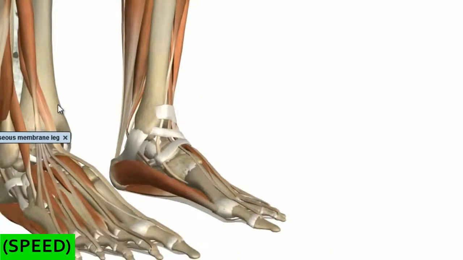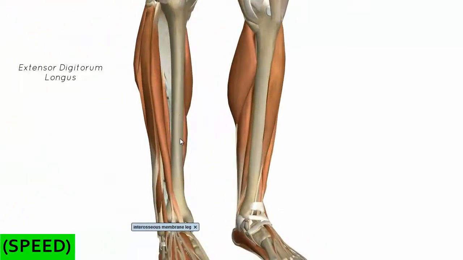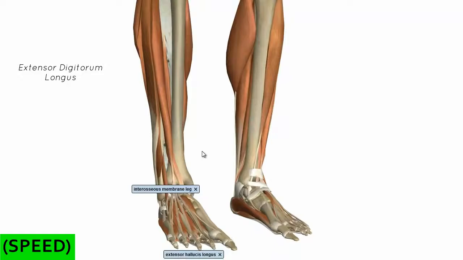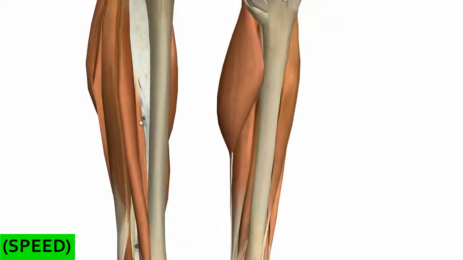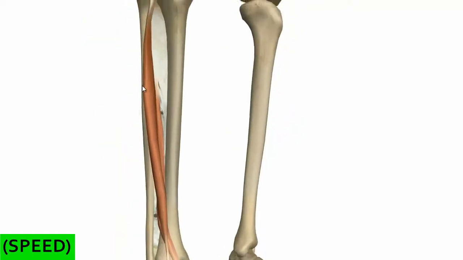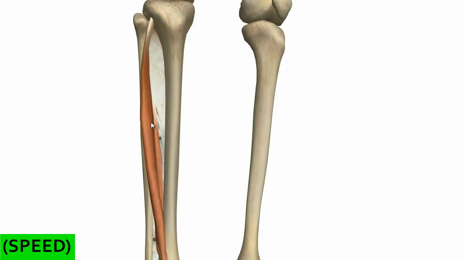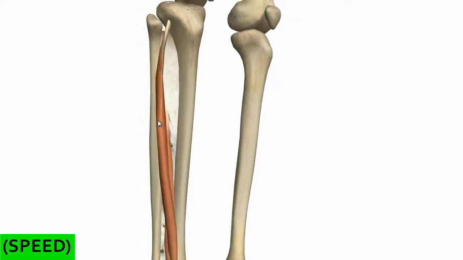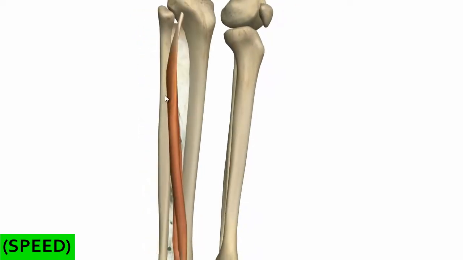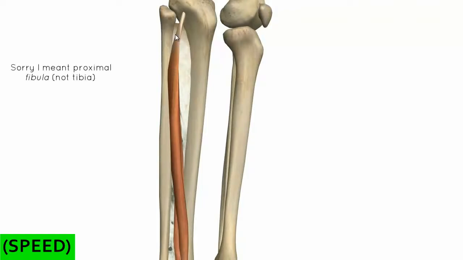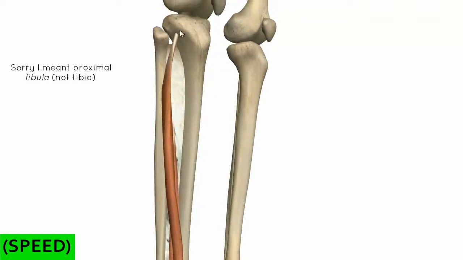So next we've got the extensor digitorum longus muscle. The name gives away its function: it's the long extensor of the digits. It attaches superiorly to the extensor hallucis longus muscle, so it's this muscle here, I'll just isolate it. If we take a look at the attachment, you can see the extensor hallucis longus muscle a bit inferiorly with its origin, and the extensor digitorum longus attaches higher up on the proximal medial surface of the proximal tibia. And it's also got this attachment on the lateral condyle of the tibia.